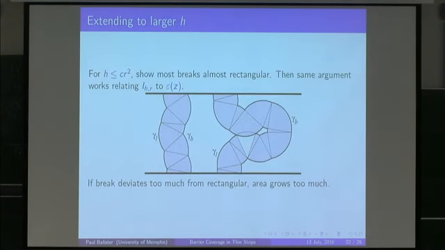Okay, extending things to larger h. Everything here was with h sufficiently small that component equals good component. What happens is more complicated things. If you have enough room between the top and the bottom of the thing for odd things to happen, the area goes up. This makes things much, much less likely. One has to do a whole lot of area estimations and combinatorial estimations. But for h less than about C r squared, it doesn't matter. These horrible things don't actually matter, which is something I said earlier.